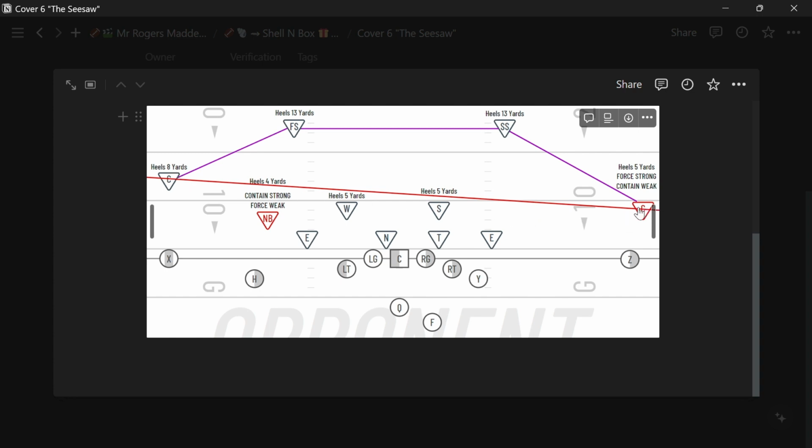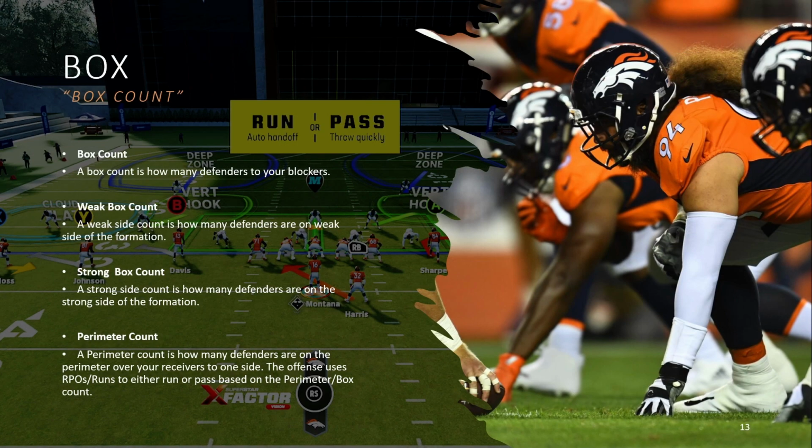Cover 6 and cover 3 cloud just kind of pop out to me instantly right away when I see them. I'll go very in depth for all of these for each video that comes up. All right, box. Gotta speed this video up. About 10 minutes in and just about halfway through the slideshow.